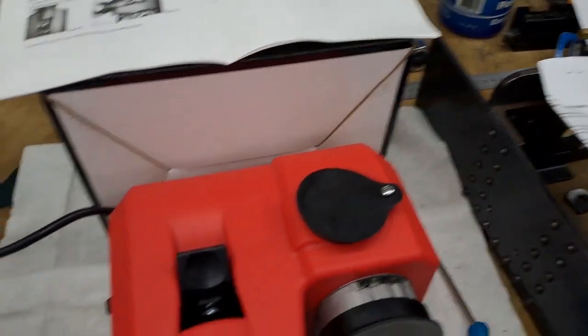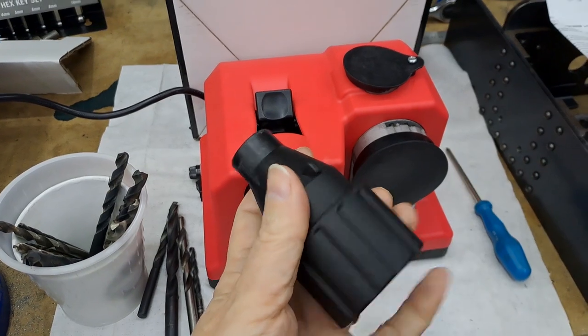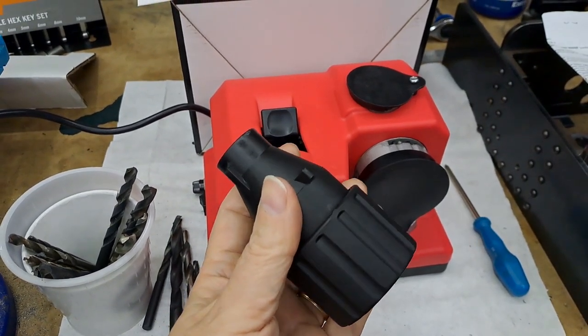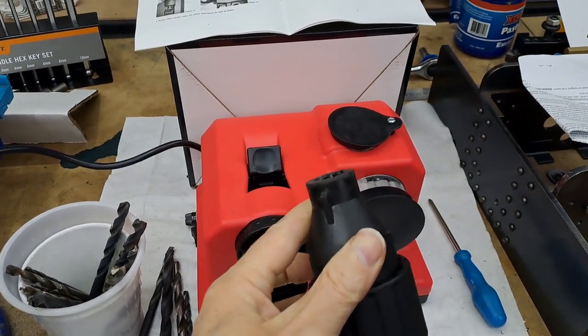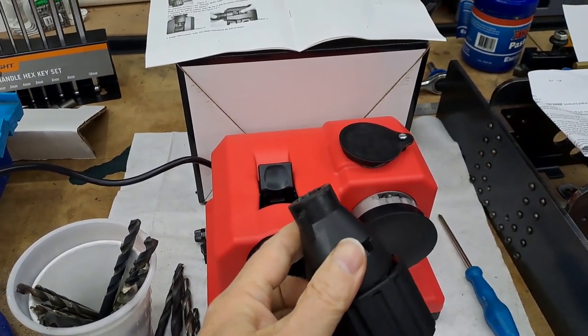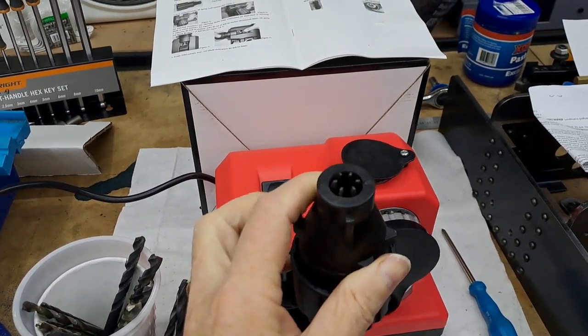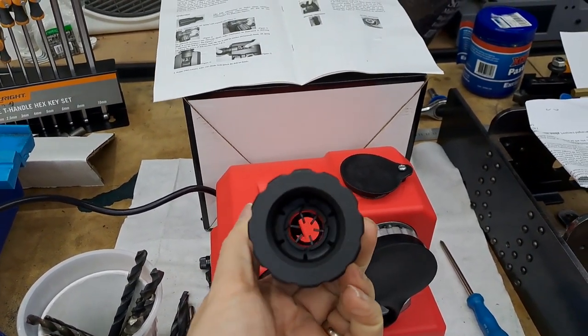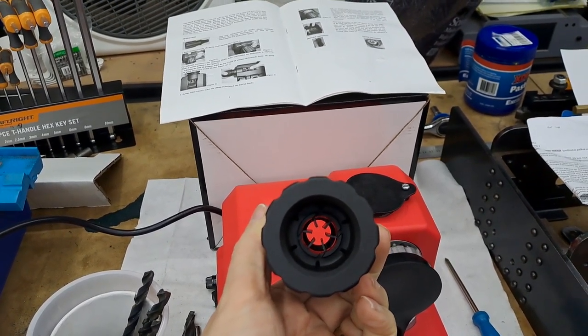The machine itself — very neat, very nutty. This is the drill holder; this is a big kind of locking collar on here that you can see me spinning with just one hand — it's not the easiest thing. Once it gets the drill in, you can see there's some prongs there coming out — they come out and clamp the drill. They go all the way through — you can see how it clamps the drill in six positions, so it's holding it centrally.